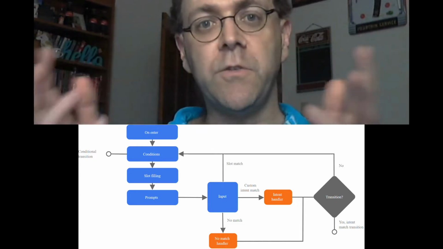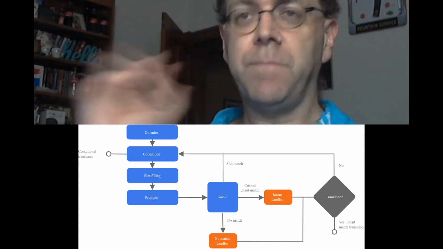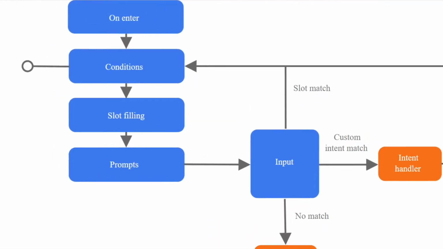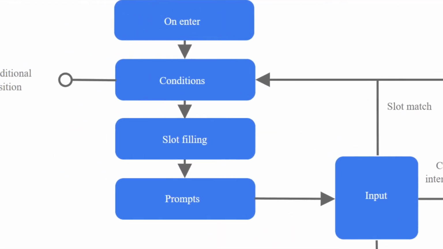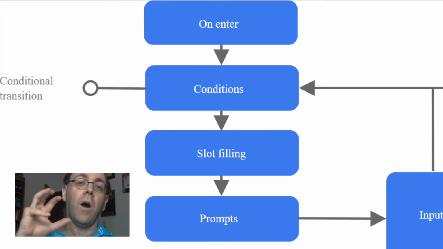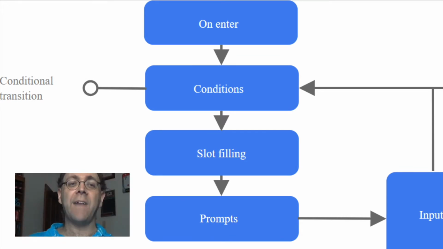Well, because for those of you that can see it, you can see there's a bunch of boxes on there, and 3 of them are labeled on entry, conditions, and slot filling. And these 3 blocks during the scene are the places where we can add data or prompts to the prompt queue. So I'm going to be focusing on that pretty much exclusively this time. Does that make sense? I guess, but why is it called the prompt queue?